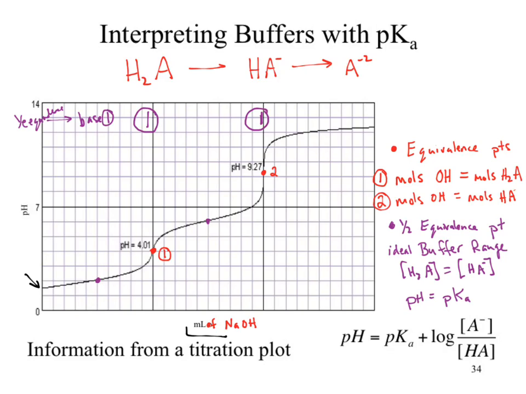Okay? All sorts of information just dumped right there on you. Okay? Is it quite as simple as that? I know that wasn't simple, but okay. Can we say that's the end of it? Well, how many half equivalence points are there? 3. Okay, and this is where we run into some weird area.